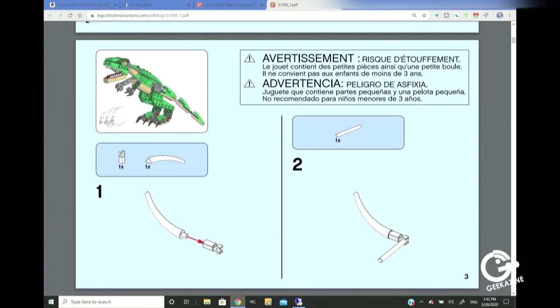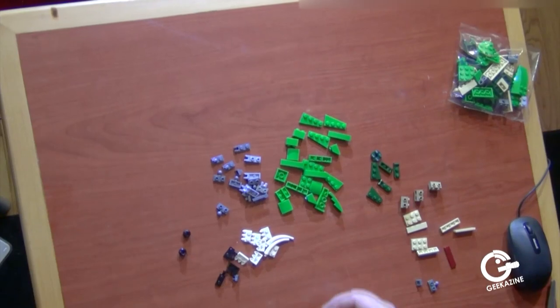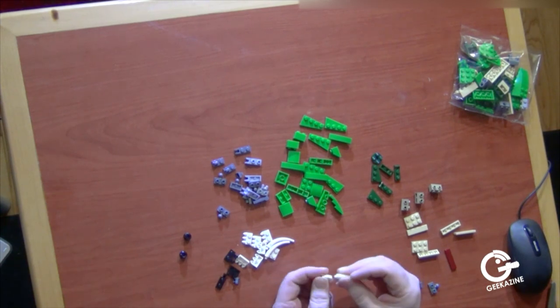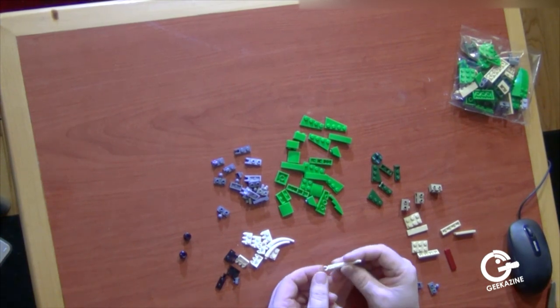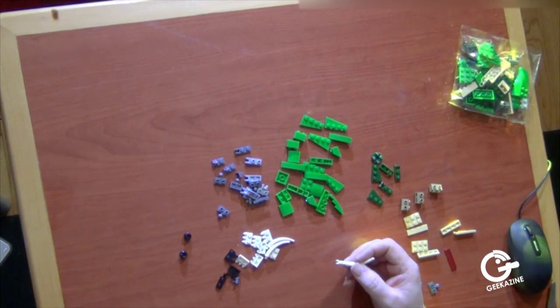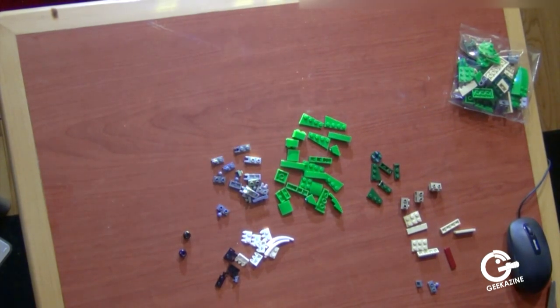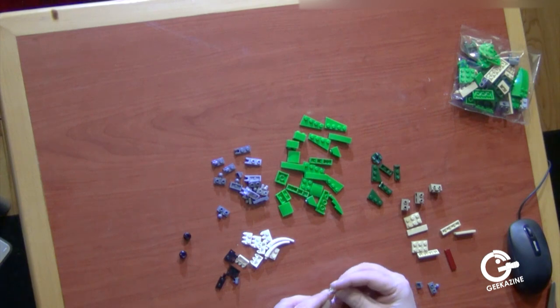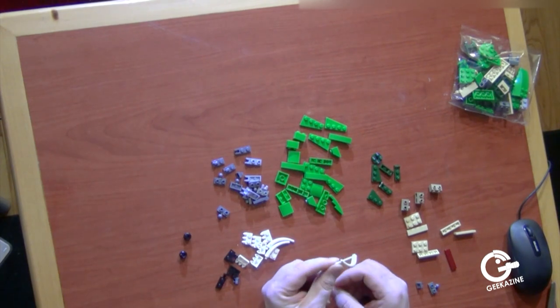So the first piece, we have to have a tusk. And there's one of those white pieces. And it goes in. Okay, I see how it goes now. So what we're going to do is take this piece and put it in here at the end, like so. And then we're going to take the white bar. See, they're rolling already. I saw that white bar in here. There we go. I'm leaving that third bag closed for now. And it looks like we put that on the end. Turn that a little bit. So that is the white tusk right there.